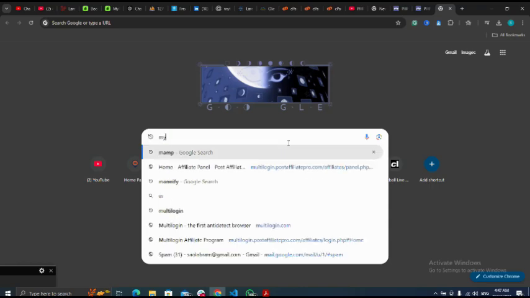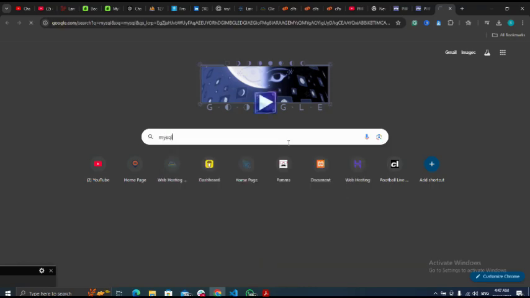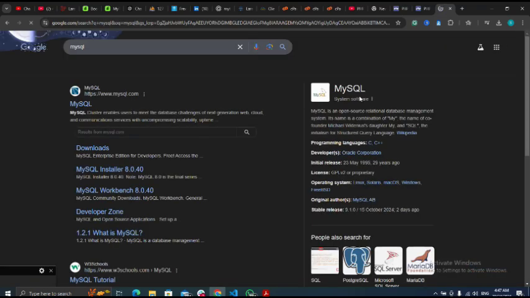The next one we are supposed to download and install is MySQL. Immediately we install XAMPP or WAMP, it is going to automatically install MySQL as well. But if we want it to be global, as in you can use it anywhere on our system, it's better we install it as well. So I click on MySQL.